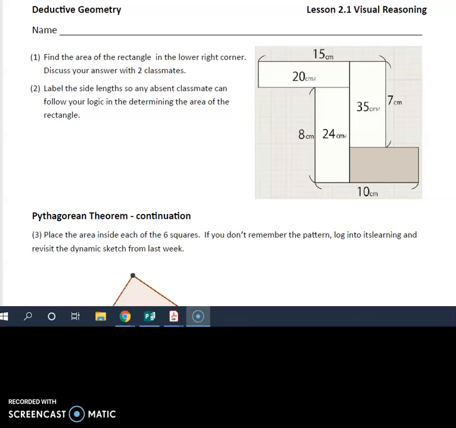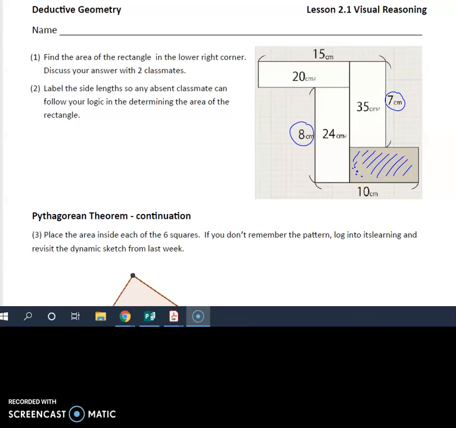In problem number one, what they're asking you to do is figure out the area of this rectangle here based on the information that's given. I would be looking for lengths that you're already given, such as the 7 or the 8, or the 10, 15. Try to use those numbers to see if you can figure out some of the other missing numbers, with the idea of trying to figure out what the length and the height is of that rectangle in the bottom corner.